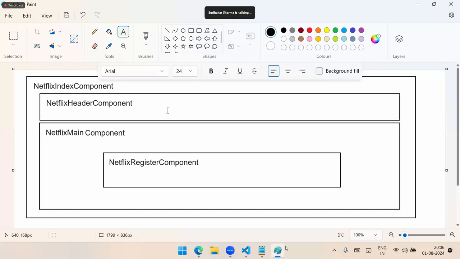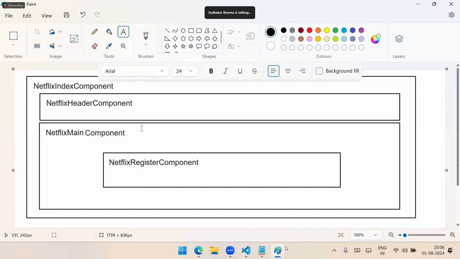So this is the plan of that Netflix. We have an index, and inside the index everything comes in. At the top of the index we have the header, and below the header we have main. Again, inside main there is register. After main, a section will come. In that section again register will come, because the rest of the content is kept there, and in that again main and register will come. We can have register again. We will see how to design this.